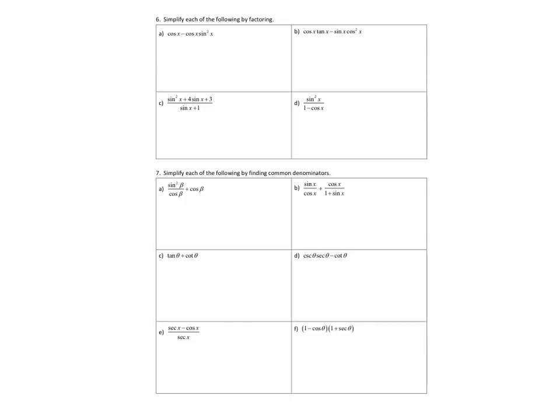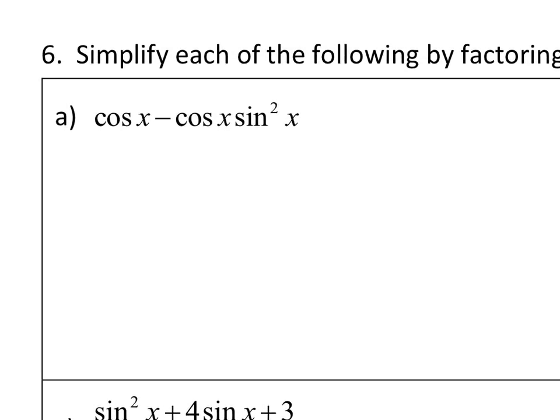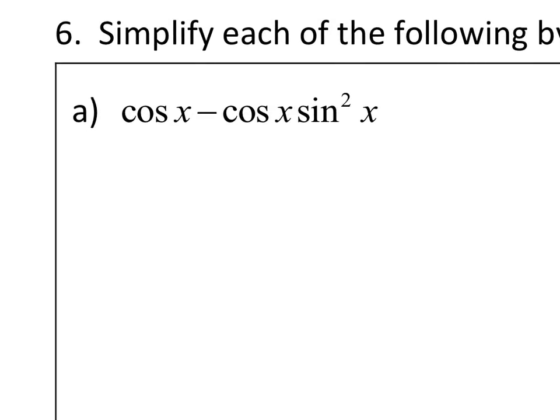Another method that you can use to simplify a trig expression is by factoring a polynomial trig expression. So let's look at some of the different types of factoring that we learned. And I'll start with a problem that has a GCF. Now notice the way this problem is given to you, you have 2 terms. The first term is cosine of x. The second term is all of this, cosine of x times sine squared of x. Remember that terms in algebra are separated by a plus or a minus sign. So you've got 2 terms.